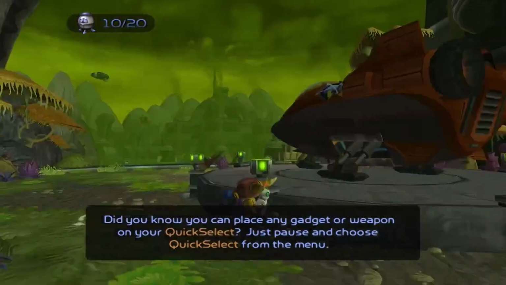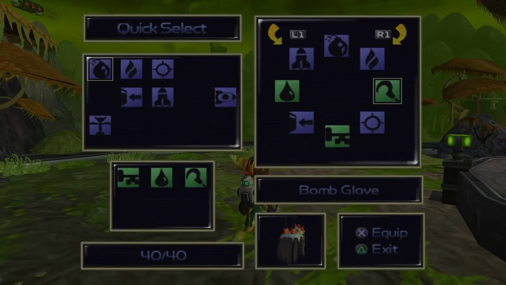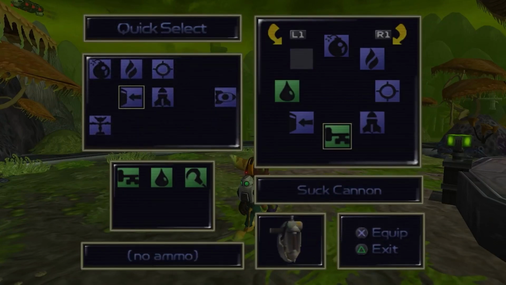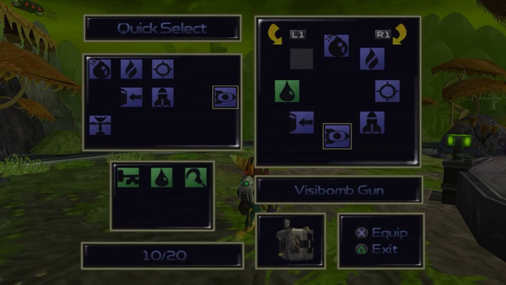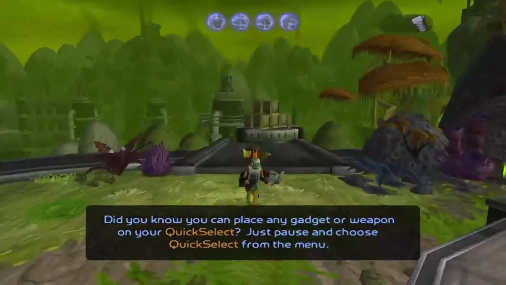Did you know you can place any gadget or weapon on your quick select? Oh yeah, we do need to do that. Let's just say we might need to replace some of the weapons. So we've got that. Didn't do the bomb there, I guess. And that can go. Pause and choose quick select from the menu.